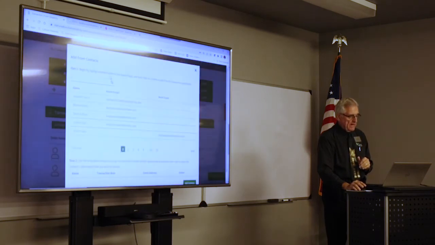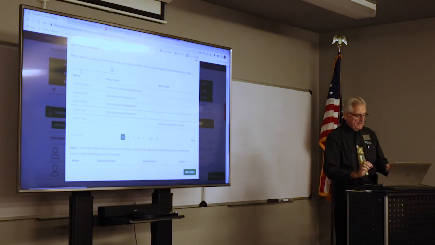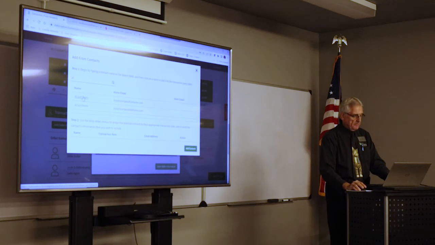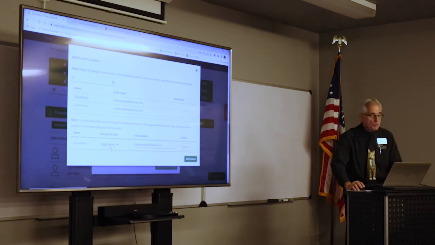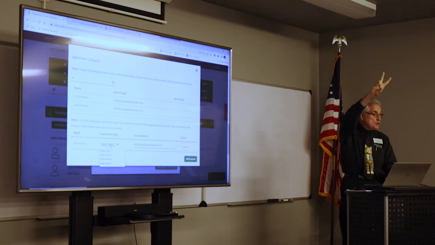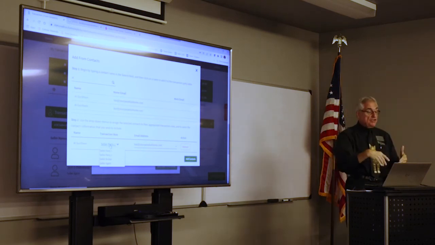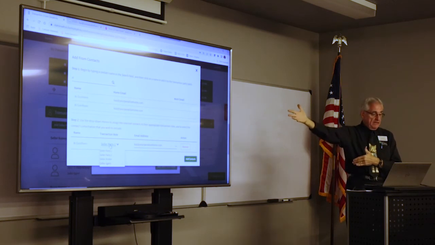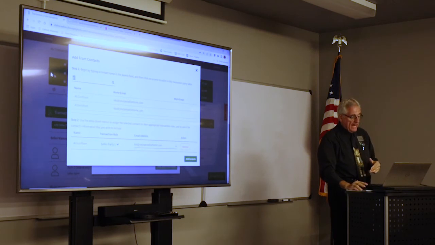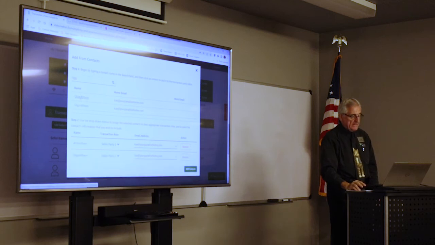If you're going to add from contacts, all we're going to do is type in, search for the name. There we have Algorithm, and he's going to have party number 1. See, when you click on this drop-down menu, you have these other choices here as well. So if he's not going to be party number 1, but party number 2 according to the deed, then you can change that party role to whatever transaction role he should be in. And then I'm going to add his wife. Her name is Olga, and click on Olgarithm, and now we've added her as party number 2.